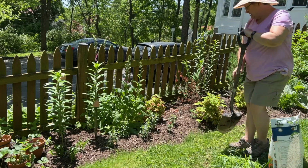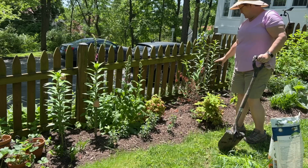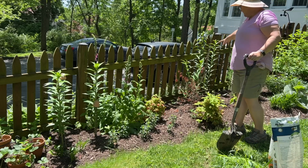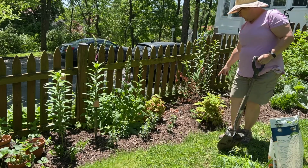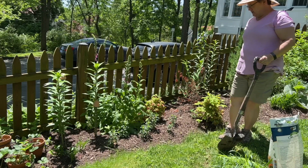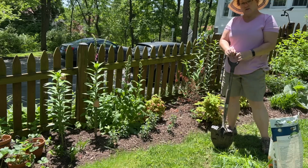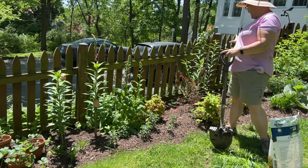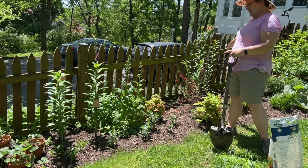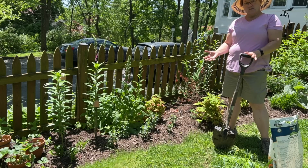Over in this bed, I've got a loropetalum shrub that died. So I'm gonna take that out. And then I have several lilies here, foxgloves, snapdragons. These are firepower nandinas, three of those, and more lilies there. And so I'm thinking that the liatris would be a nice accent with the lilies. So I'm actually gonna plant half of them up here with these lilies and half of them down there with those lilies. I think that the foliage will complement each other.